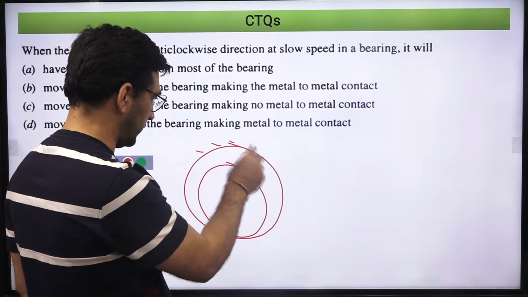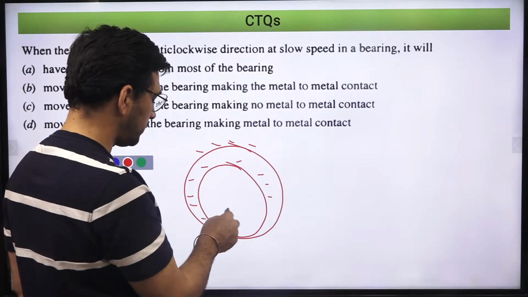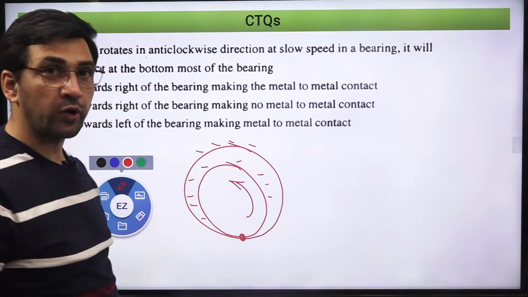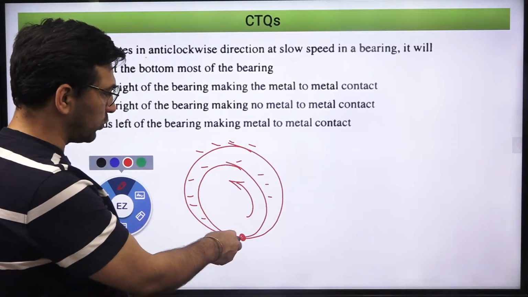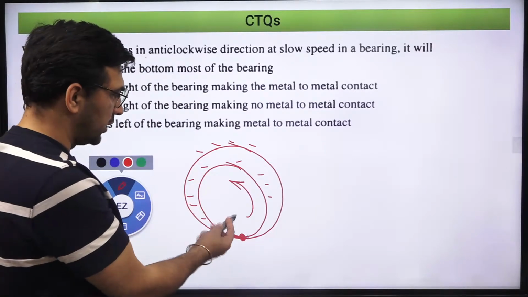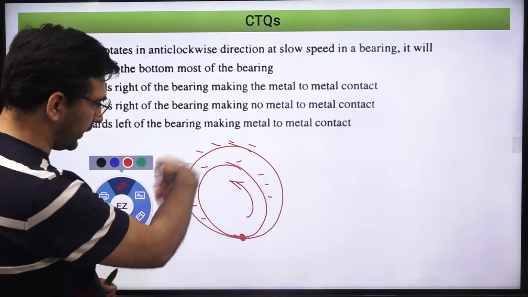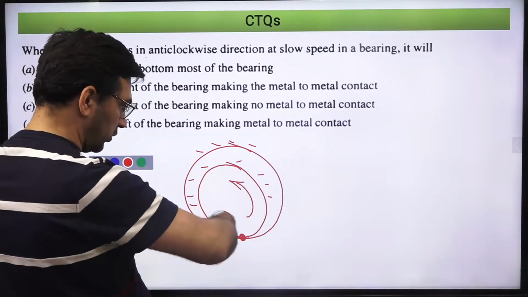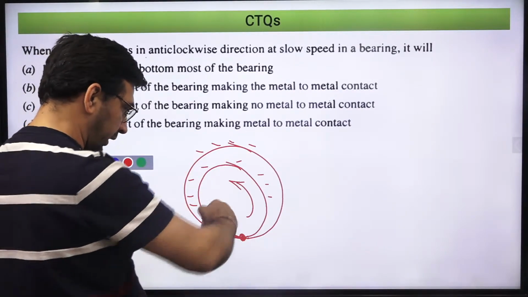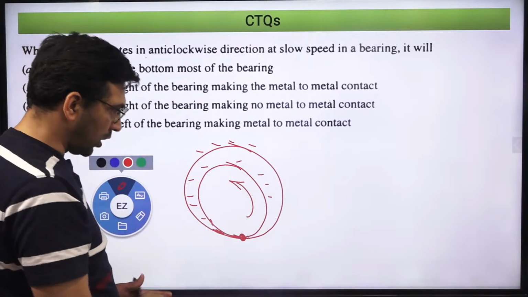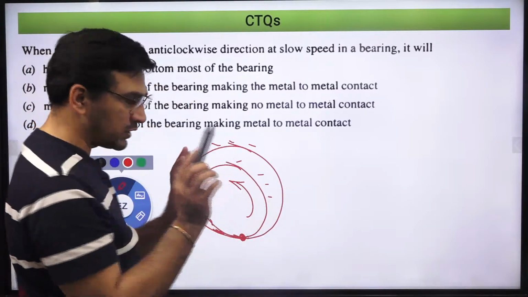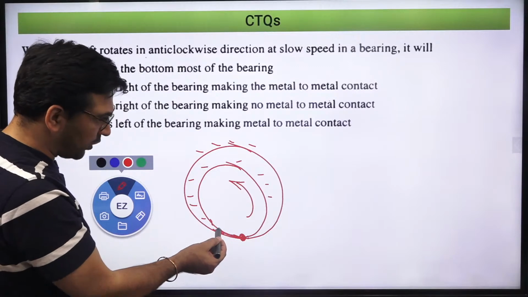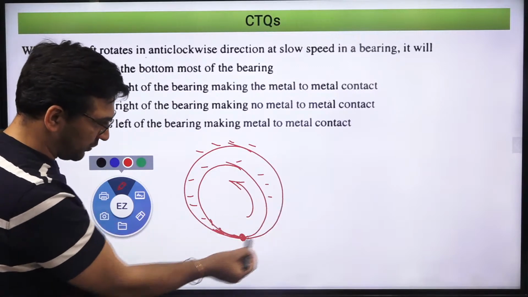The shaft will be resting on this. Here you are having the fluid. So initially there is going to be metal to metal contact. This is a case of a hydrodynamic journal bearing. So initially there is metal to metal contact, no lubricant between these two surfaces. When it starts rotating this way, it will climb this surface because of friction. Because you try to rotate it this way, because of the friction over here, it will try to climb in the opposite direction. So when the speed is low and initially you start rotating it, it will climb in the opposite direction because of the friction resistance offered by this surface.